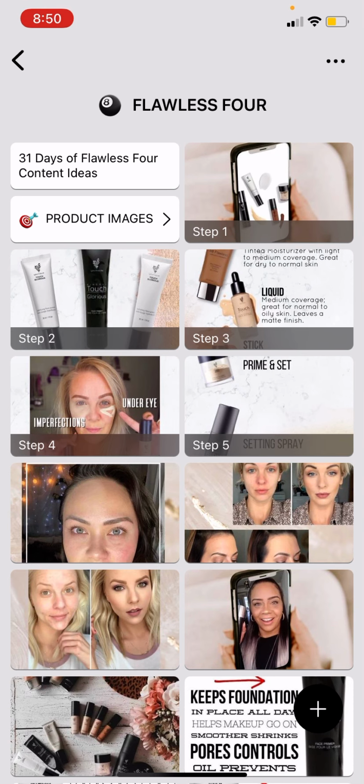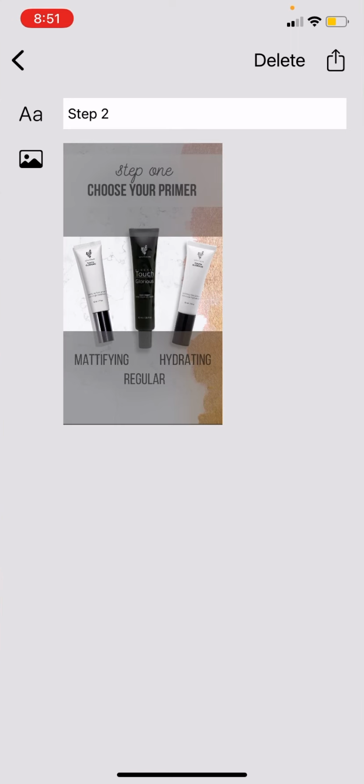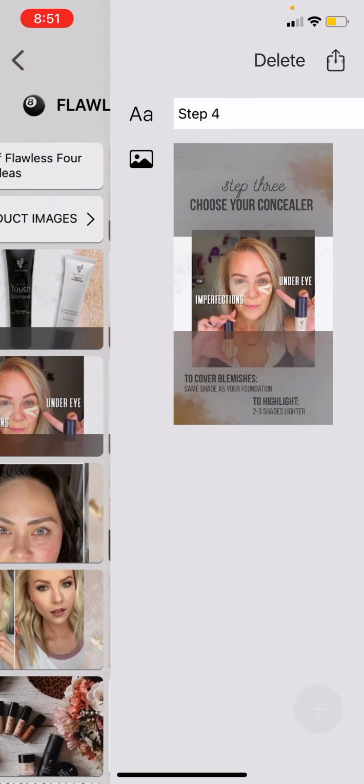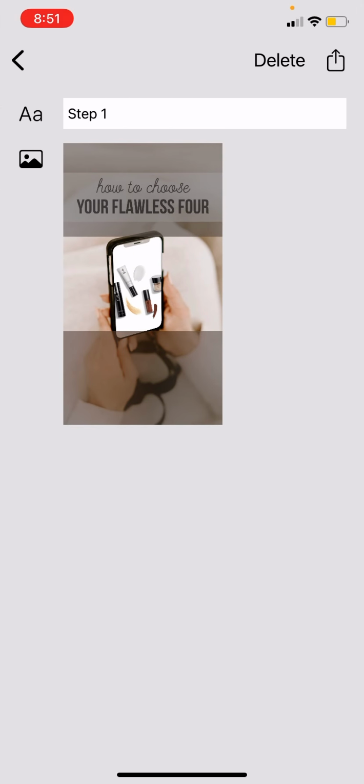I'm going to show you one that I specifically made for stories. Let me actually show you two, because there's multiple ways to use this. I'm going to show you the first way, and then I'll show you another way. One way to share the photos is directly from the app. If I click on step 1, there are 5 different pictures in here that all go together and it's formatted perfect for stories. Okay, so let's say I click step 1.